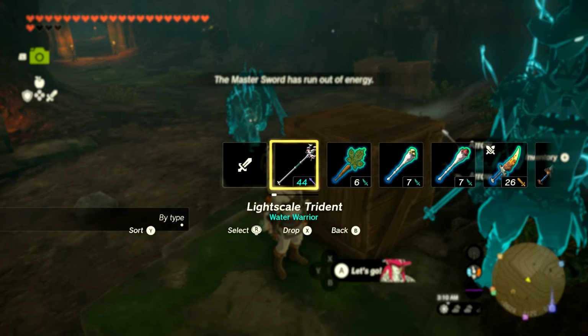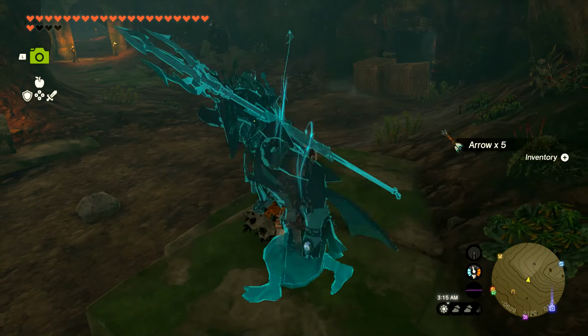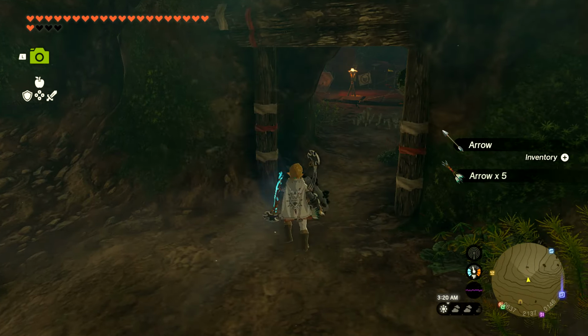Okay, anyway, that's the last of my Master Sword. Let's see. So I got, yeah, I got this rare stone Talus boomerang that should just smash those open immediately. I'll gladly take all these arrows. And let's head in here for a second, huh? More arrows, yes please. Thank you, thank you. All right, bananas. Yes, bananas are good.